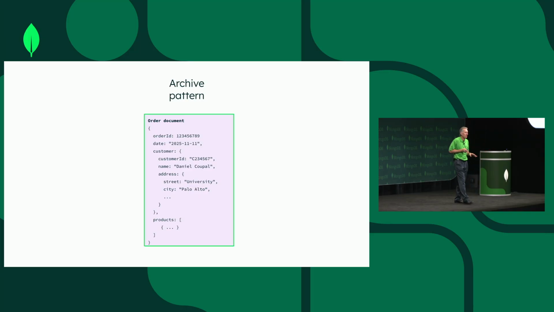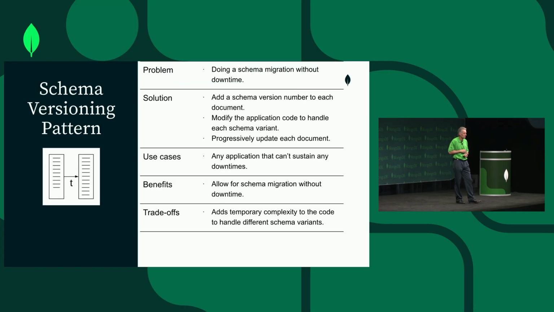So it's one of my favorite patterns. And it came pretty late in the description of the patterns because I just didn't think of it at the beginning. But working with a lot of banks who all have these requirements of keeping the data for 10 years, I just realized this is what they need to do. And it's so easy with MongoDB. As a matter of fact, I consider it so important that if I had an application for which data retention of 10 years, for example, was one of my main requirements, that could be just the unique reason for which I'd be using MongoDB, because of the simplicity of being able to read these documents in the future.